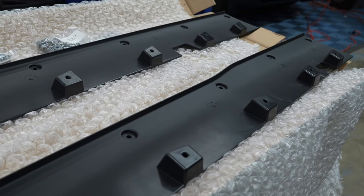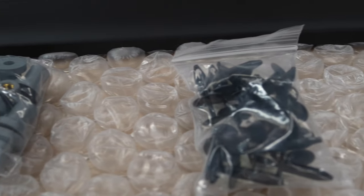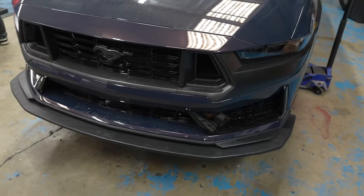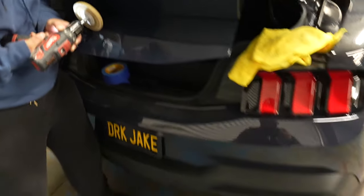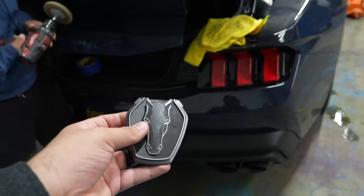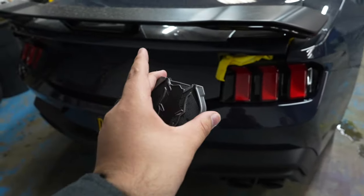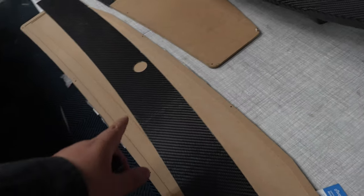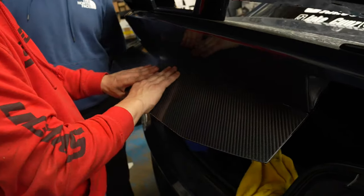We got the RTR splitters right here — very nice, I love the quality, very OEM. I love how nicely everything's packaged as well. The lip is officially on now, it's nice with the actual logo right there, the triple seven. The first step to get the triple seven carbon deck lid on — you have to remove the Dark Horse badge, but to put it back on you don't have to; you just have to cut the pins off so you can lay it back on. One piece is on, the other piece is over there getting ready to be mounted.